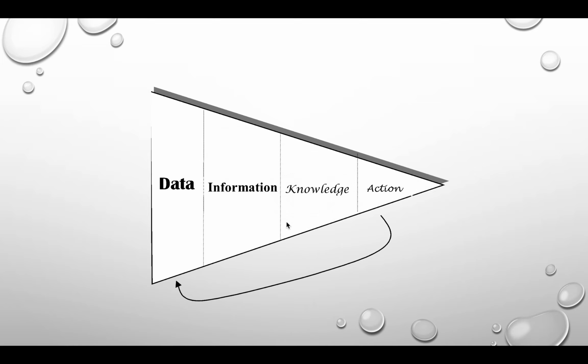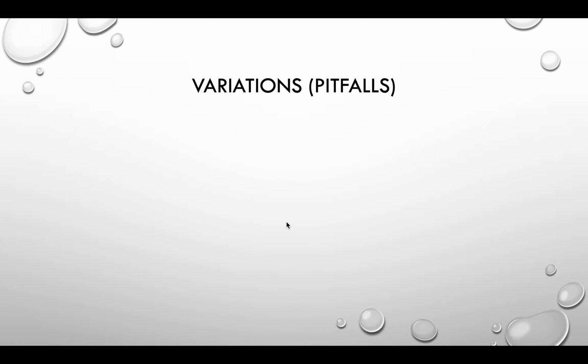A quick graphic, a lot of us have seen this from the text, just shows the model going from large to small, left to right. This is to suggest that the process is best undergone in a linear fashion, starting with a large amount of data and then slowly feeding down information, knowledge, and then a specific action. Now, that action could either succeed or fail, but either way, it's providing you with more data moving forward professionally, as indicated by the arrow at the bottom of the screen.